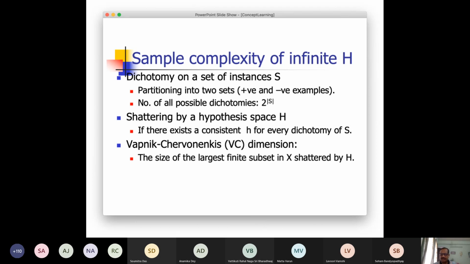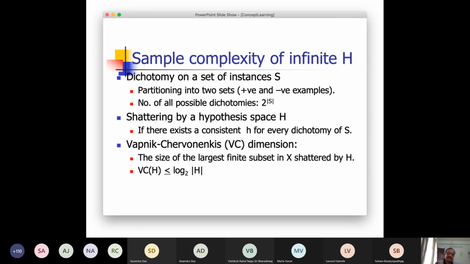So if I take a set larger than that, if we have more elements in X, then you will find that it is not possible. There would be a dichotomy for which you will not find any consistent hypothesis, which means your version space will be empty. So the power of the representations matters, and in the previous class we discussed inductive bias, why we require it, which will constrain the size of your hypothesis space. And because of that representation, though there are true target functions, those target functions are not representable for that kind of data points or that kind of labels.